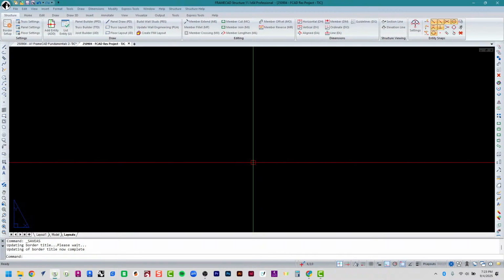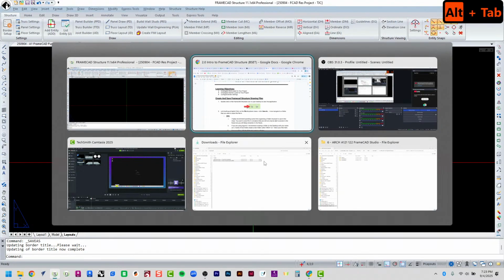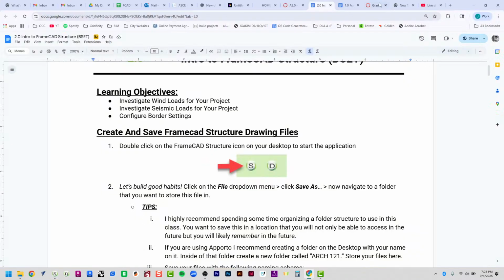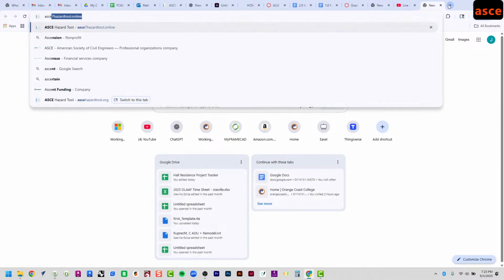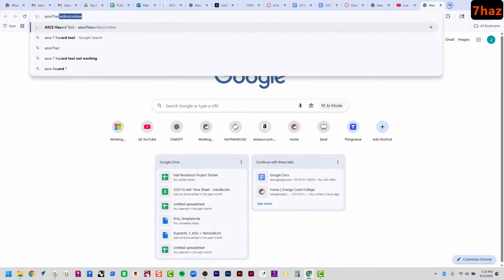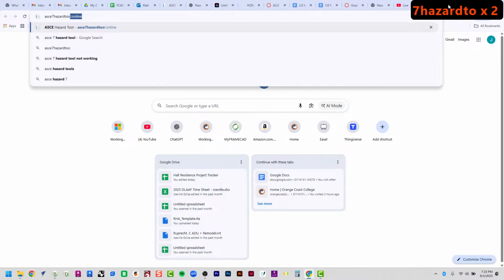So, site research. I'm going to navigate to a website, which is in the handout. I'm going to go to Google and open a new tab. ASCE7 hazard tool dot online.